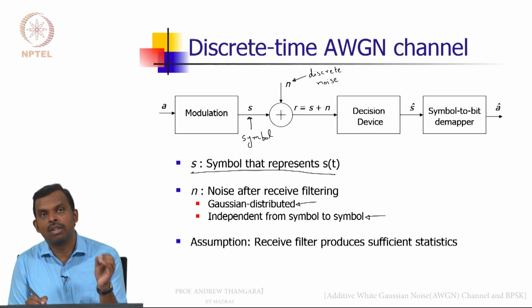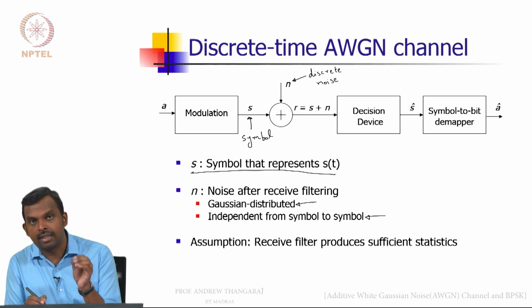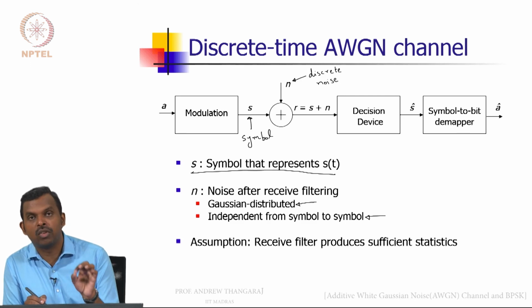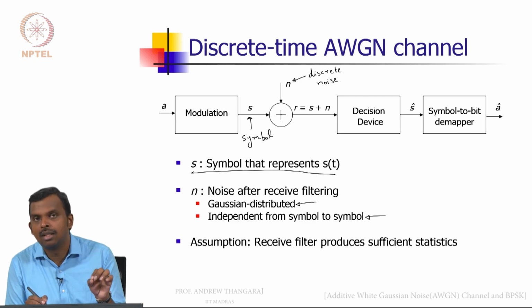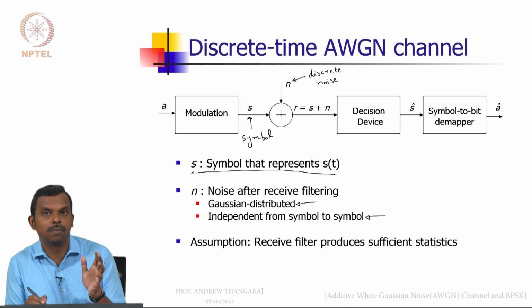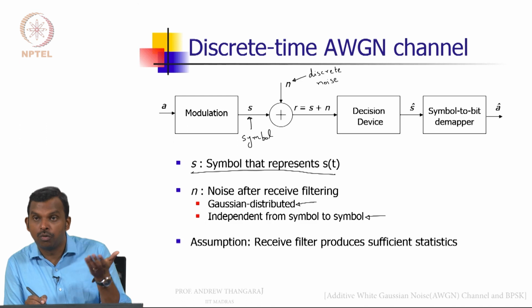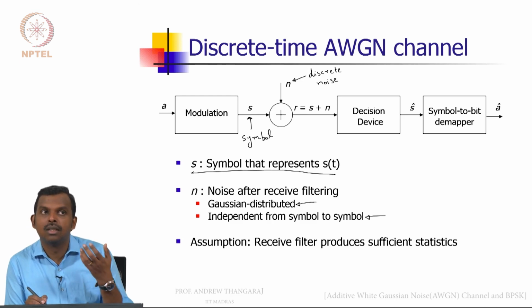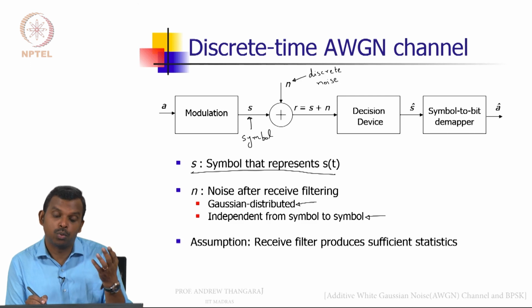You have a bit, you convert it into a symbol S, and it's sent through a channel, whatever happens to it, all that you are concerned about is this received value R, and that received value R is simply the transmitted symbol S plus a Gaussian distributed noise which is independent from symbol to symbol. Okay. So, this is a very simple and elegant model for a physical complicated system, and it's quite important, and because of such models we are able to do advanced theoretical studies of these systems and improve them very nicely.